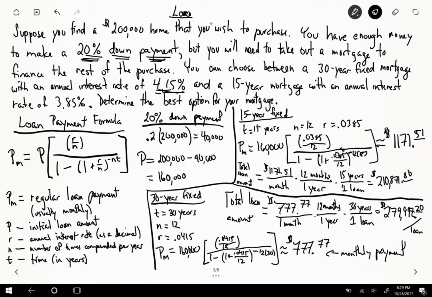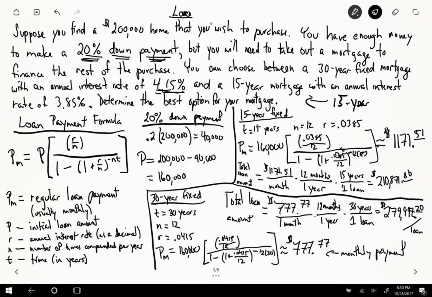Now, why would someone take a 30-year? Well, as you saw, the monthly payment is going to be lower. So some people feel like they can't afford that higher monthly payment, and you can understand that. In terms of which one's better, this is open to interpretation. Personally, what do I prefer? I prefer a 15-year. And why is that? Well, with that shorter time period, notice I'm only paying $10,871.80 in interest. Okay? So hopefully that makes a little more sense as to how these mortgages work.